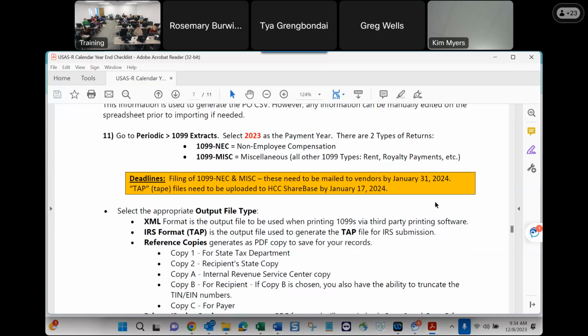We go through files, the payroll ones as well as the 1099 ones. Our systems analyst puts that through a process to make sure if there's anything that might pop out which needs to be corrected. She needs time to do that for our number of districts and to prepare a tape file with all the districts in order to submit those to the IRS. So January 17th. We appreciate you making efforts to do that.